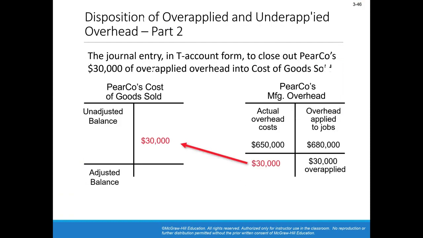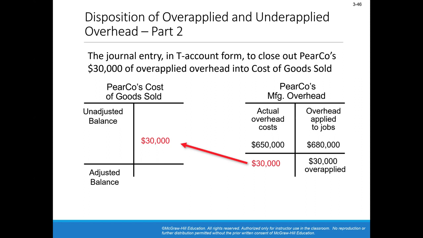The first one's easier. However, the first one might not always be the best way to take care of those, because not all of the product was sold. You still have some product that's being produced, and some sitting on the finished goods inventory. So it's probably more accurate to break it out, but it is a little bit easier to do it this way, and just absorb all of that cost at one time and not spread it.